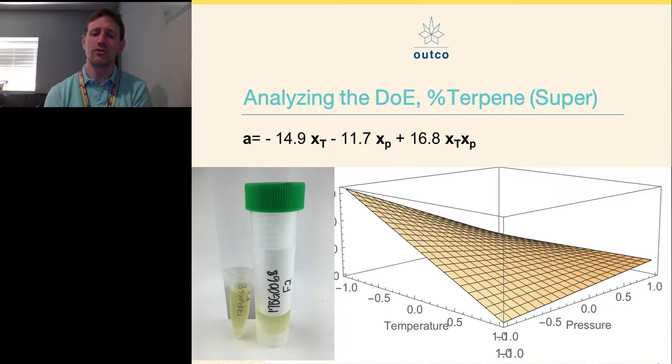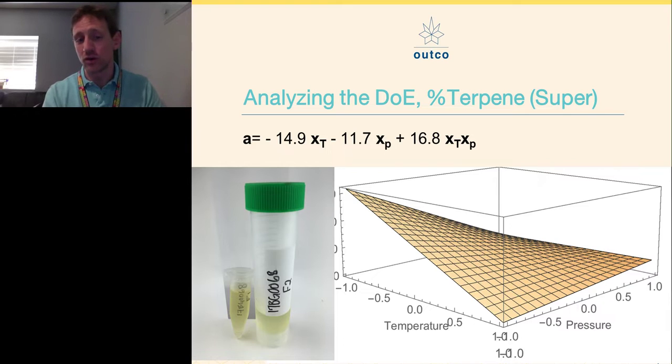So for terpene concentration, that is something different now. First off, I'm not showing just the raw recovery. I'm talking about the concentration. Wanting a really light, terpene-rich, and in our case, cannabinoid-depleted extract, like I show on the left, was the goal of this optimization. And the formula, we are now getting really good at this math reading, shows that both temperature and pressure are negatively correlated to the terpene concentration.